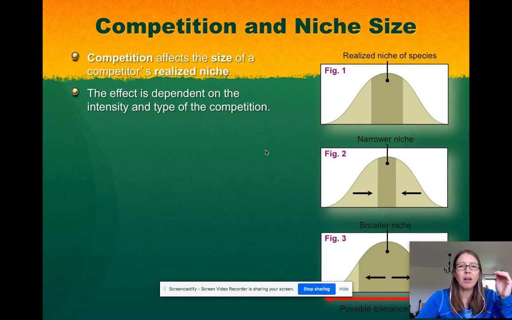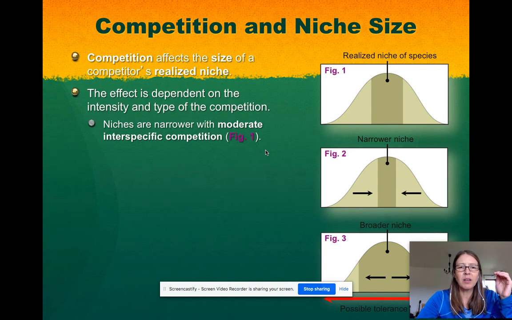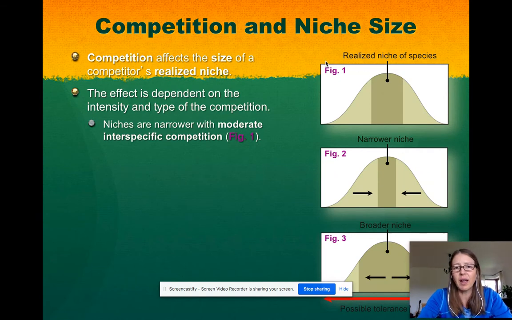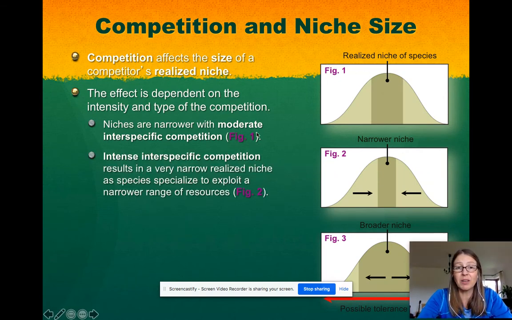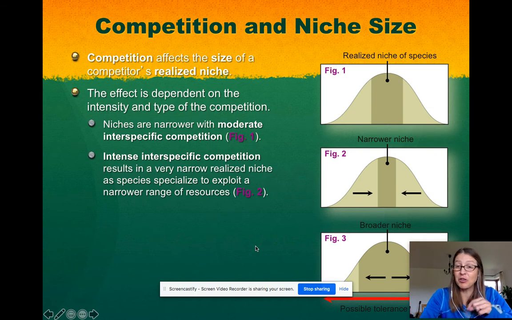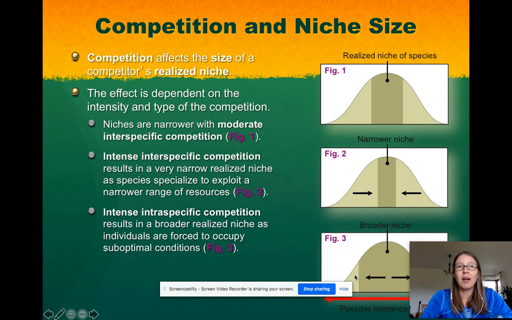And so if you get competition that is interspecific, right, so between two different species, that's when we start to see we're shrinking into a realized niche, like with the Chthamalus barnacles. If you have very intense interspecific competition, you can see it smooshes it up into an even smaller niche. But one thing that's interesting is when you get intraspecific competition, so between the same species, the niches actually tend to broaden. And that's kind of when we see that adaptive radiation type thing with the finches on the island starting to exploit more and more resources so they aren't competing with each other for that one individual one.